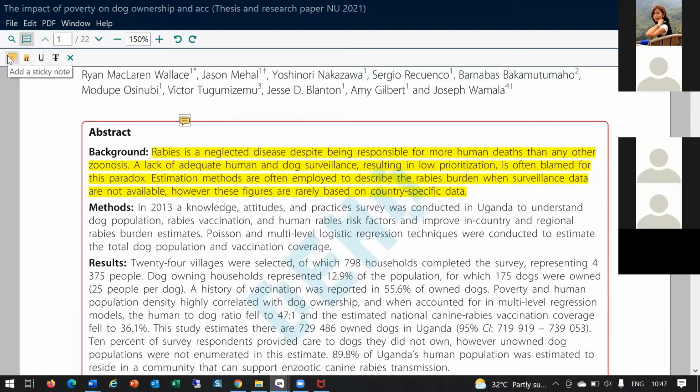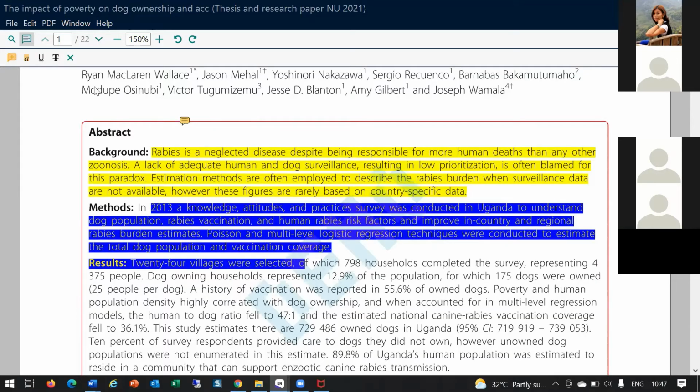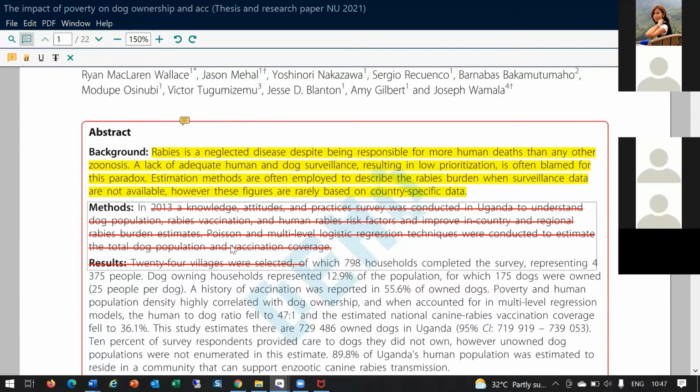So you can take notes, you can highlight it. Even if you want to strike it out because it is not relevant to you, you strike it and highlight it. It's clearer for you to see. If you haven't saved yet, just click on this to save the notes and the highlight, just click save. This will save it for you, and then back to EndNote again, add to EndNote again.